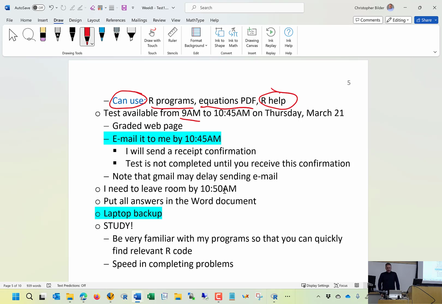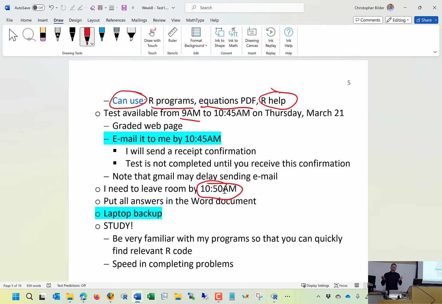Now I had hoped to give you a little bit more time, like to 10:50 or something like that. As many of you know, the Department of Statistics is interviewing for a new department chair this week. And we happen to have something that all faculty are supposed to be at at 11 a.m. It is in Hardin Hall, up on the 9th floor. So because of that, I need to leave this room by 10:50. It'll probably take me about 10 minutes to get there.